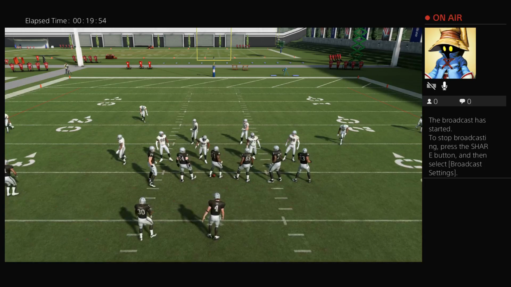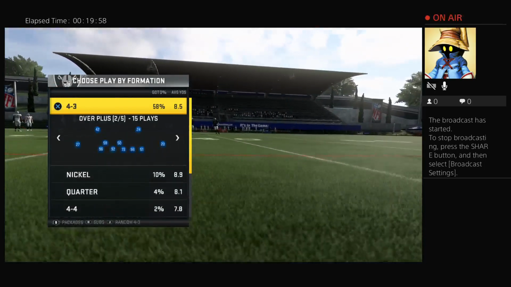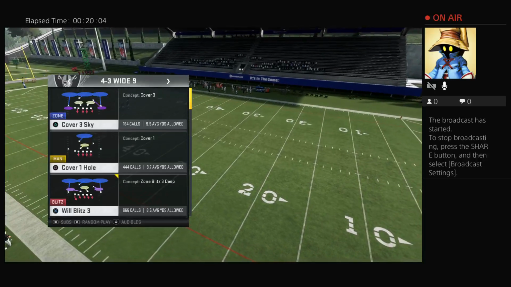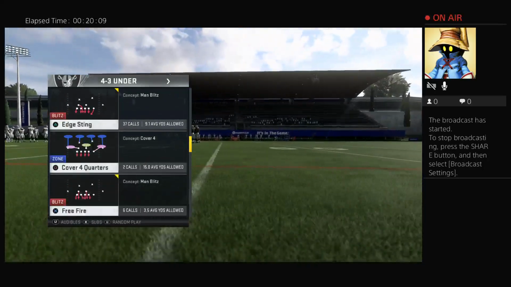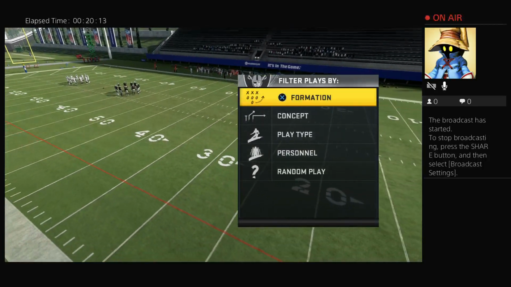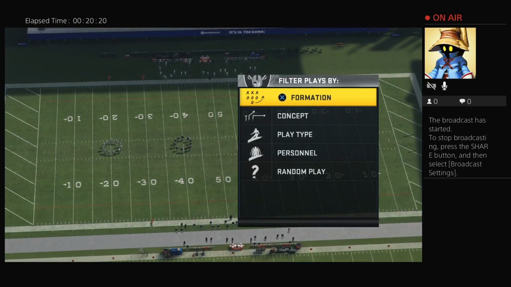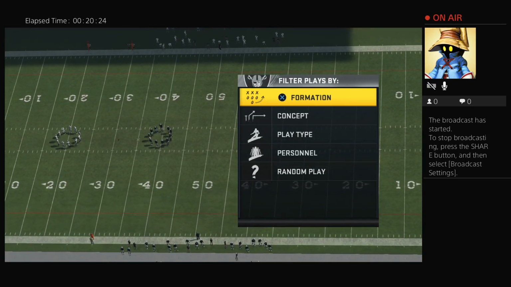And then I'll show you the other one, because we use the overload style, the Mike Will blitz, which is an overload. What we're going to do is come to the 4-3 under, and use the edge sting. Now instead of it being an overload, you're going to basically control the guy that was supposed to be blitzing in the Mike Will blitz, and instead you're going to have your A gap be the CPU and your edge be the CPU.